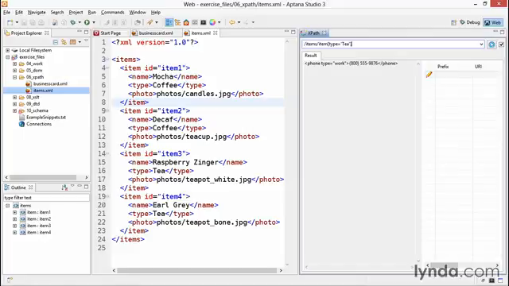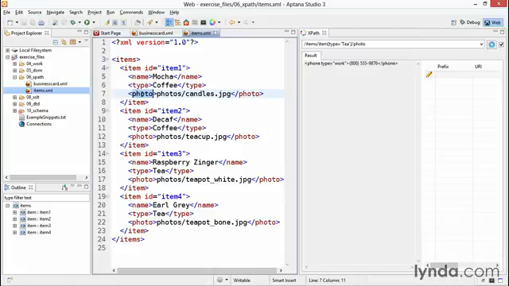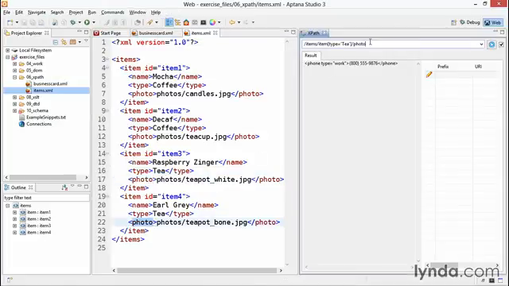And then remember what I want. Now, this is going to filter out all the items that are not T. So the coffee ones will be filtered out, but what I'm after is the photo tag. So I'm going to type one more / and then the word photo, because what I want to get at the end of all this is a collection of these photo tags. So in this case, I want this one, and I want this one here, and I want this one here. So let's see if that works. I'm going to hit return. And sure enough, you can see that 2 photo tags came back, and they are the photo tags associated with the T items.